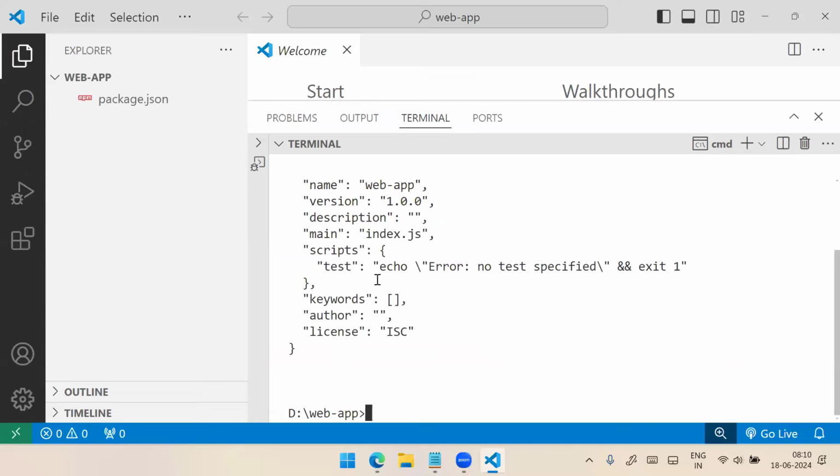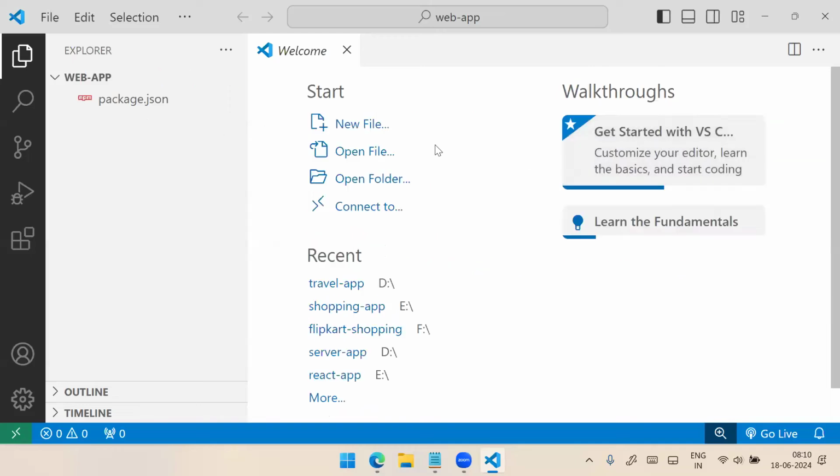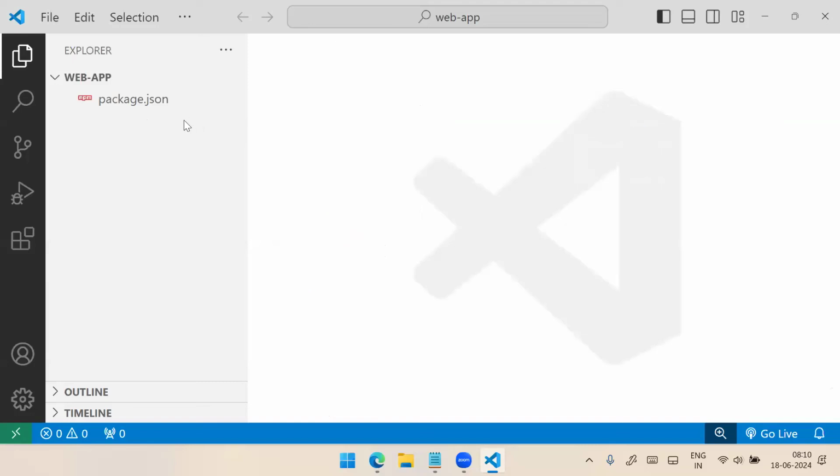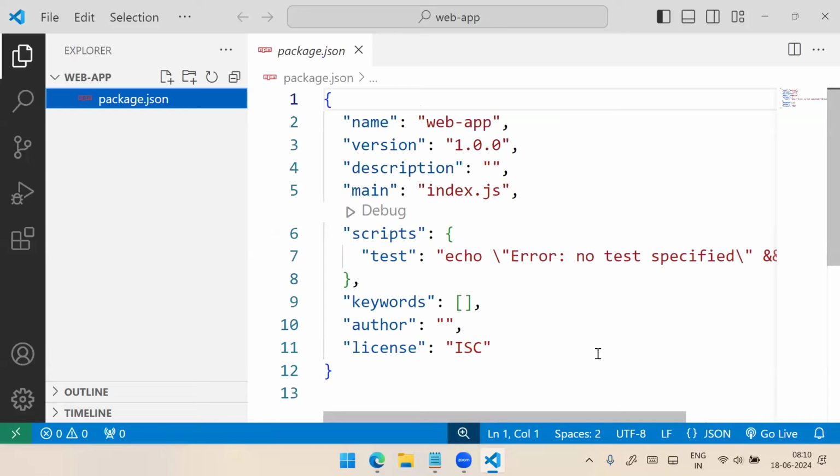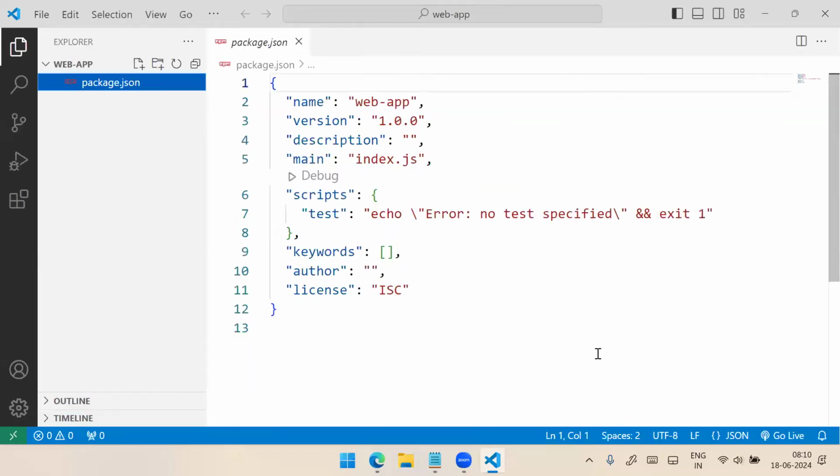That means in the project, we have a file called package.json. You can close the terminal, and if you want, you can look at it, but later you can understand it. As of now, package.json contains this information. Later on, this file will be extended according to what you are developing. Everything will be configured here.